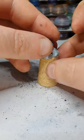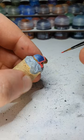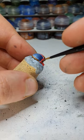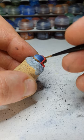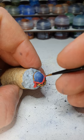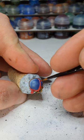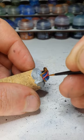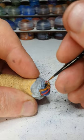Nice. Alright, I've just made the decision that I don't like any of the white, so I'm going to get rid of it all. And then we'll instead rely on shading and highlights to get the look I was after. While this way did look okay, I suppose, it also kind of looked just a little bit unfinished, I think is the word I'm looking for. Here we go. I don't mind a bit of white poking through here and there, so long as it doesn't look too obvious.